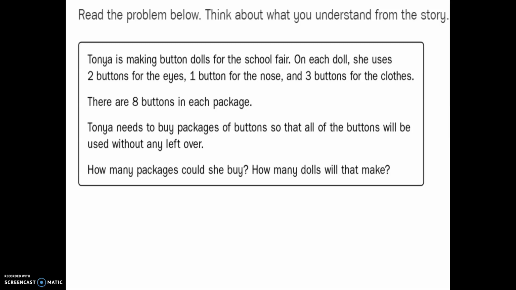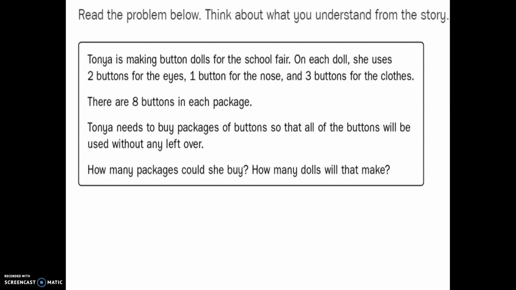Tanya is making button dolls for the school fair. On each doll, she uses 2 buttons for the eyes, 1 button for the nose, 3 buttons for the clothes. There are 8 buttons in each package. Tanya needs to buy packages of buttons so that all of the buttons will be used without any left over. How many packages could she buy? How many dolls will that make?